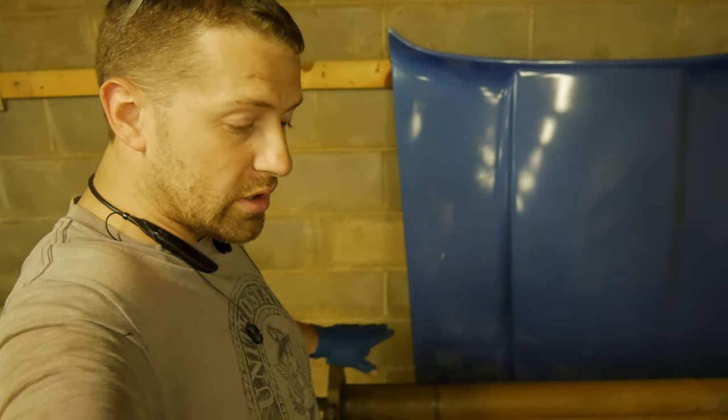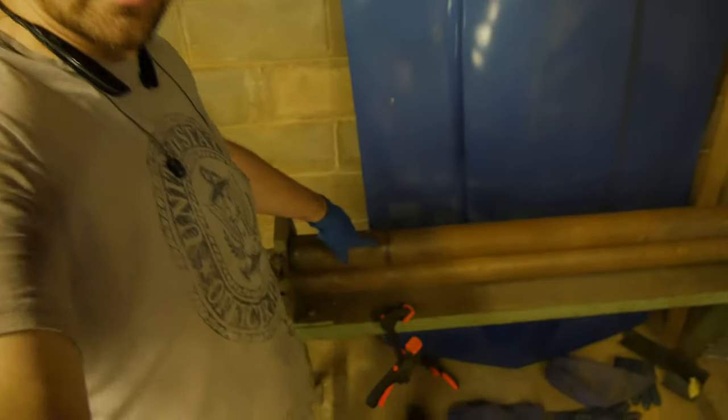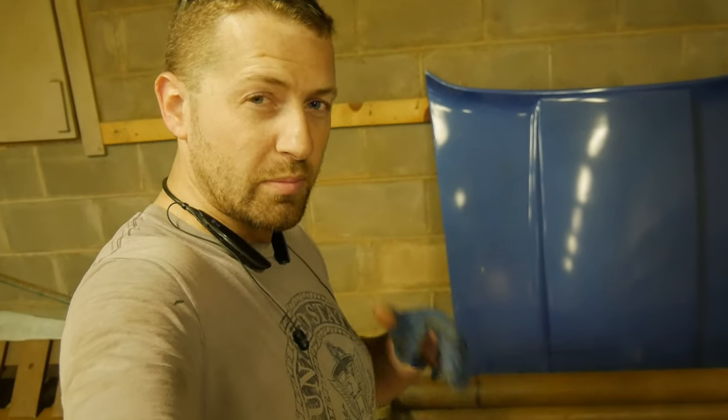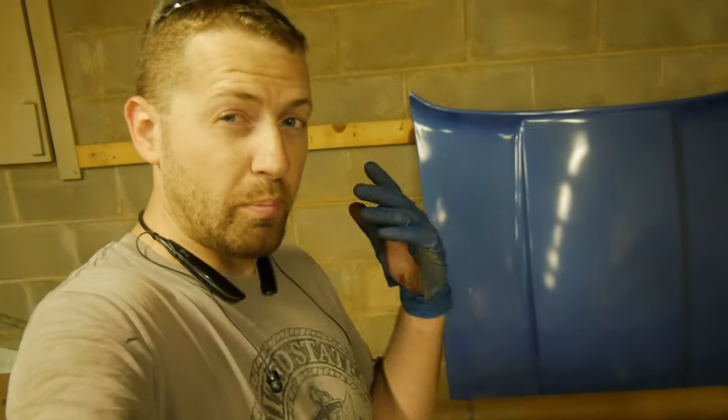But what we want to do is measure the width of our panel. And you can see I've made a little mark right here on the roller. And then we're just going to send some test pieces through and make some final adjustments and make sure that those test strips match up to the two radiuses that we're trying to make before we actually send our panel through. So let's give those a check, and then we're gonna go ahead and make our last panel and get that welded in.